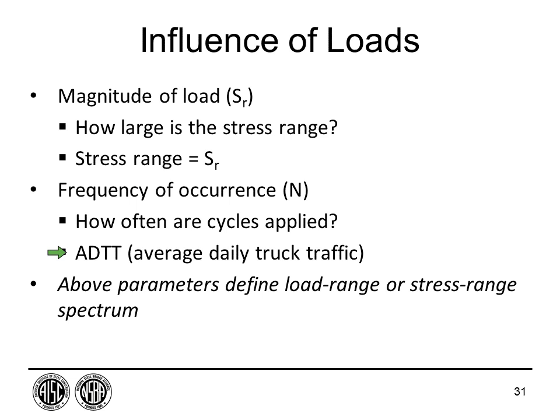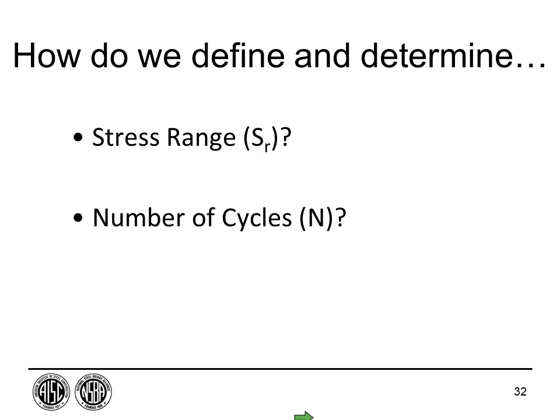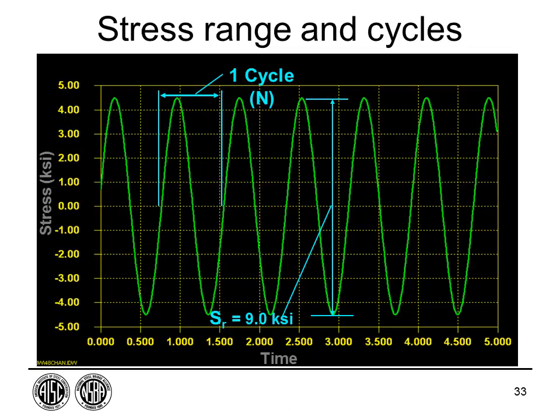And you can imagine there's lots of different trucks in different positions on bridges, and that then creates a spectrum, or a load range or stress range spectrum, and that's what we need to then deal with. So how do we determine these things, the stress range and number of cycles applied? Well, in our fatigue tests, if it was a perfect world, all of our cycles would look like this, nice sinusoids, everything repeating regularly. And in this case, it's quite easy to see that my minimum stress and my maximum stress, peak to peak, well, that's a stress range cycle, in this case 9 KSI. And one cycle repeats as a sinusoid. Unfortunately, that isn't what we have in reality.